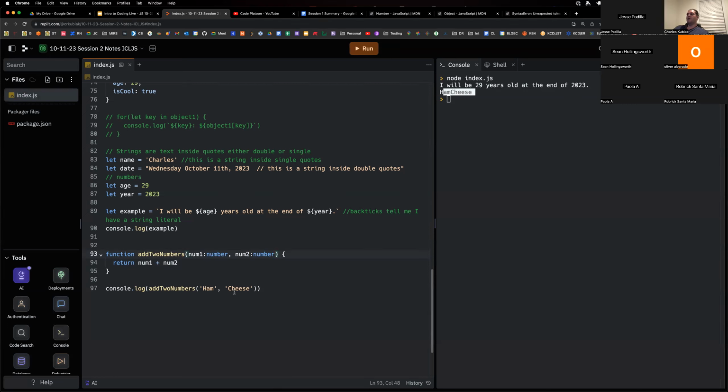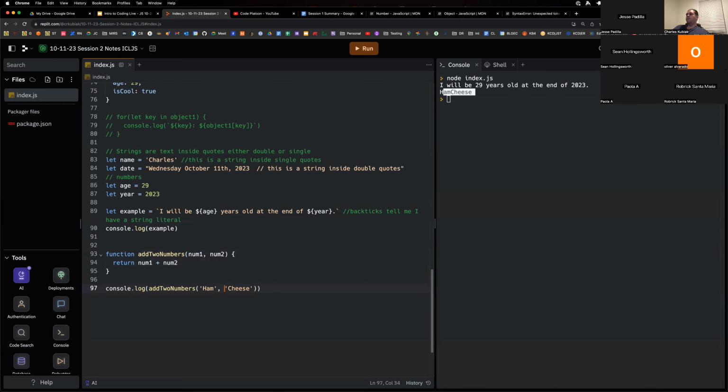And if I didn't give them numbers, this would scream at me and tell me that I'm creating an error because I'm trying to give an invalid type into this function, right? But in JavaScript, and this is what we mean when we call it a dynamic language, the variables can be anything and they can be reassigned to anything, right?